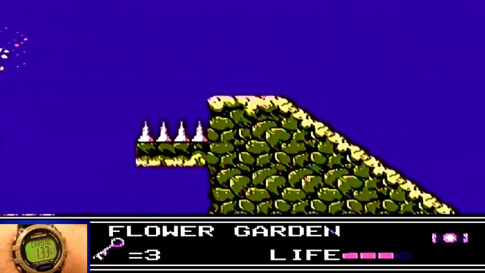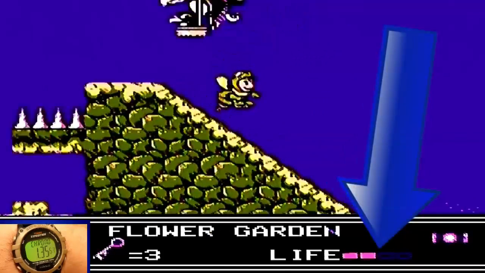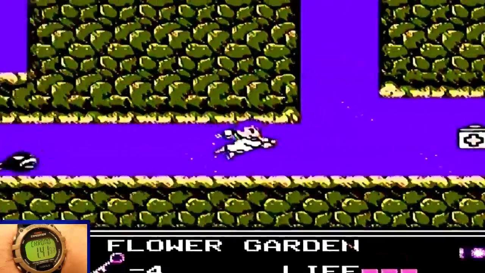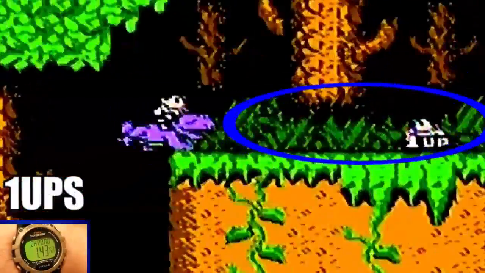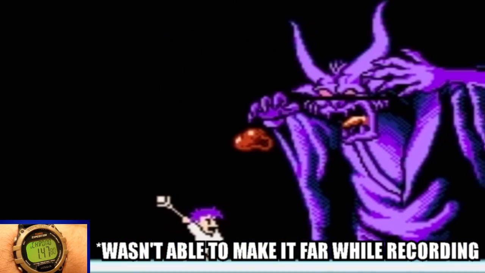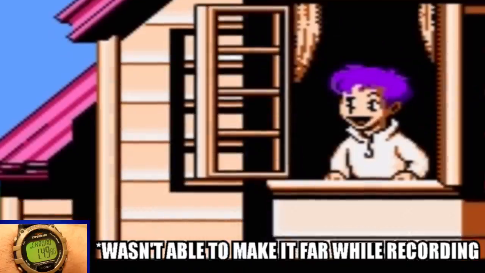But if you get hit by anything, you'll lose a portion of your health. Lose all your health and you'll lose a life. Lose all your lives and the game is over. But you can easily get health back by finding health packs, potions, and 1-ups. And if you can make it to Dream 8 with your newly acquired Morning Star and defeat the Nightmare King, you'll have saved the dreams of many.